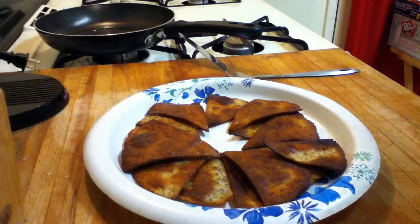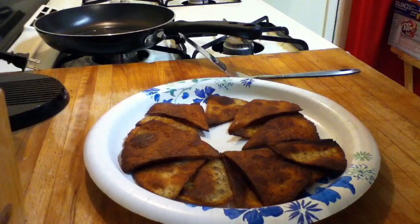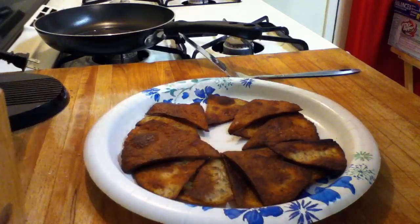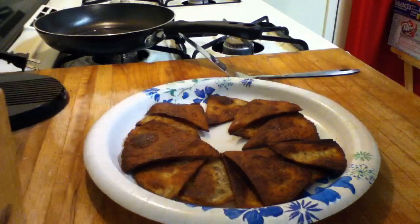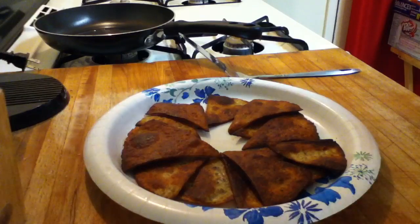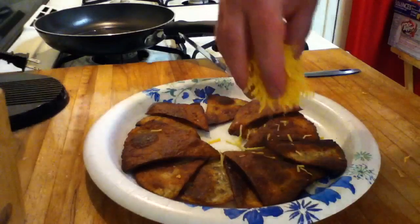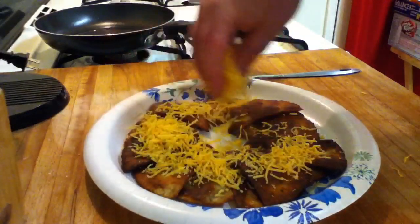And at this stage, by the way, let's say you're a big fan of Doritos, which are basically nachos that have spices dusted on them, you could add spices and make your own low-carb Doritos this way. For example, you might want to use spices like cumin and cayenne pepper, and onion powder, to simulate the different kinds of tastes you find in Doritos. But since I'm making nachos, I've arranged them nicely on this plate, and I'm going to add cheese shreds to them.